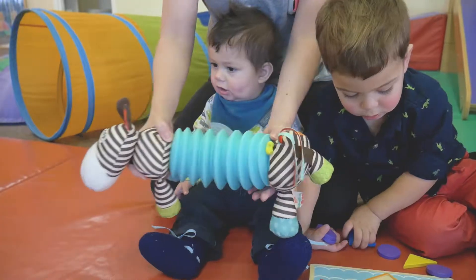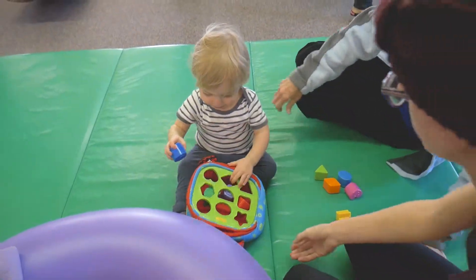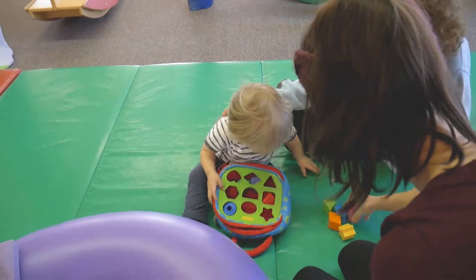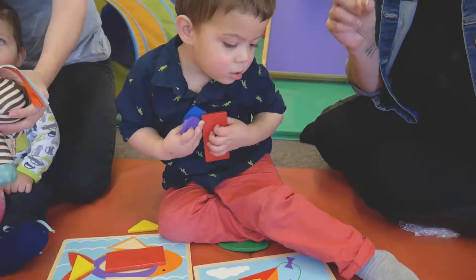At Gymboree, we're zero to five. So in that age range, obviously you're going to be looking at a lot of development happening and a lot of different new skills coming as they go along. You're going to want to have some fine motor skill toys and maybe some books. So what kind of developmental toys would you be looking at? You want to make sure that something is very engaging. Bright colors are always the way to go. Wooden toys are fantastic — something that's going to inspire the imagination and push their fine motor skills. I always say start fine motor skill tuning as early as you possibly can, starting around six months. It's okay to push them.